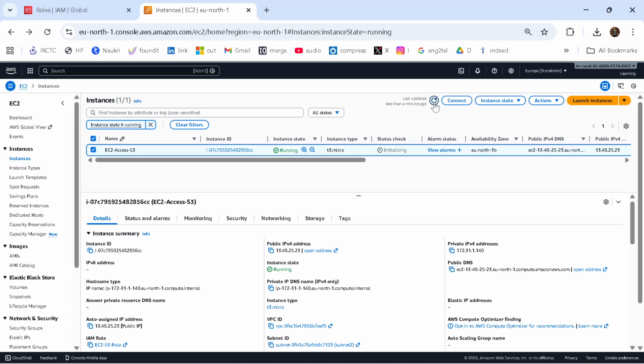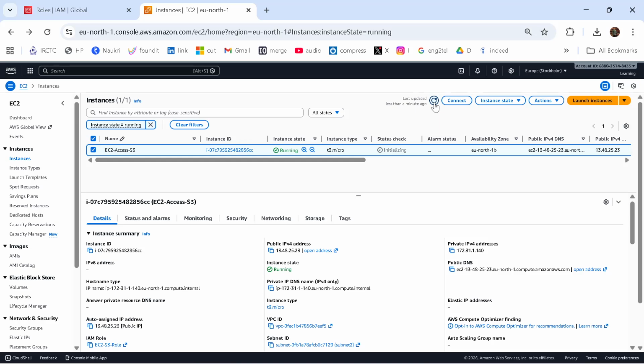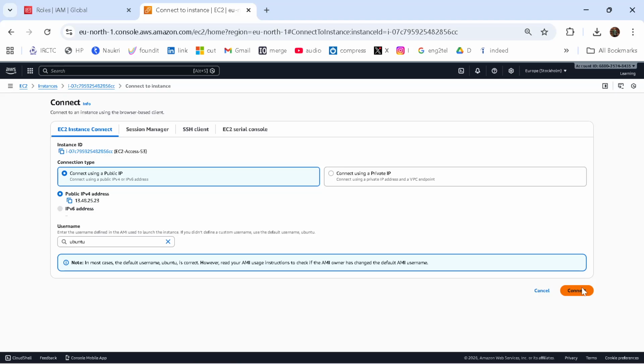Then we can check whether S3 access is happening or not. Yeah, it's done. Let's connect.